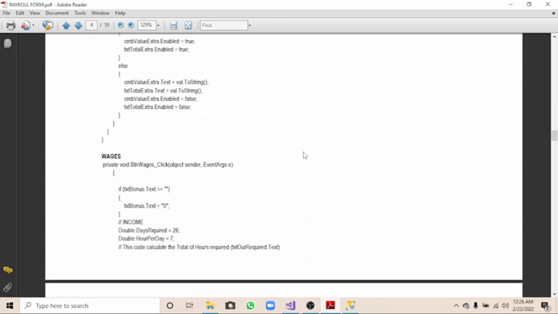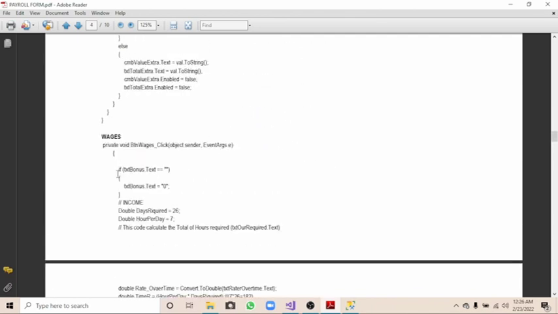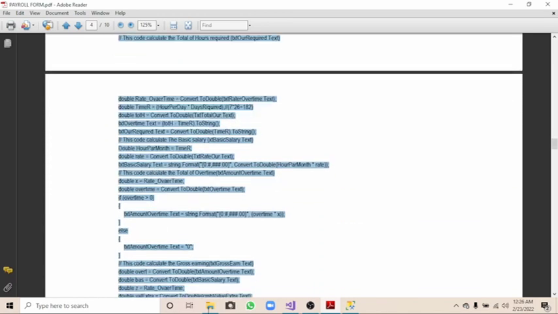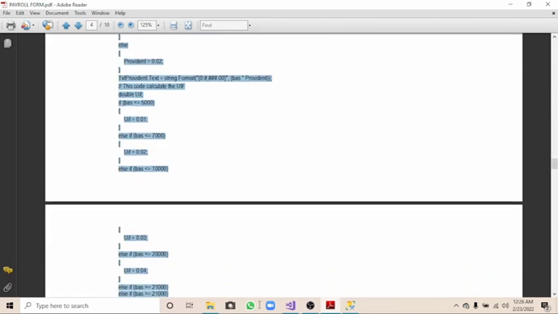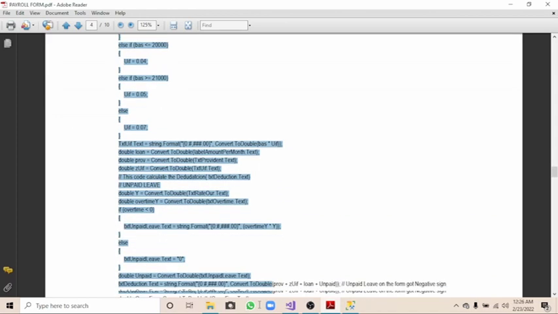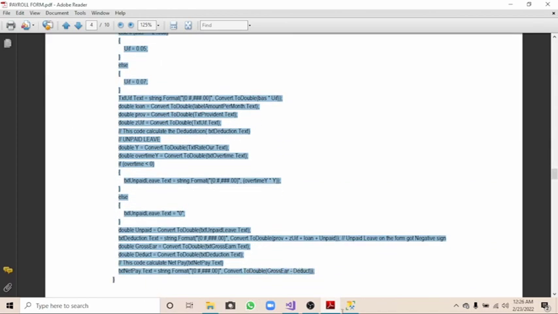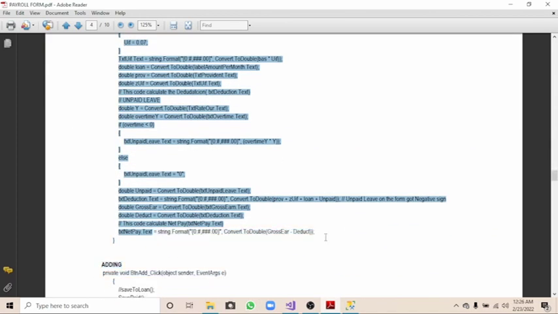All right, wages, here it is. Okay, take from here. It's a long code anyway. Okay, up to here. So I'm just going to copy it.